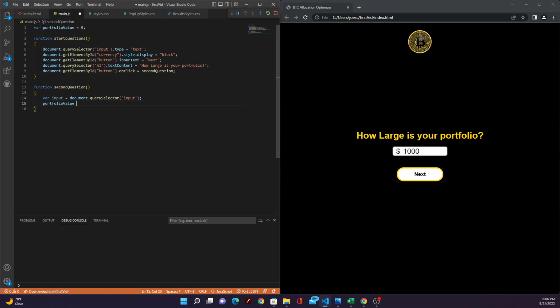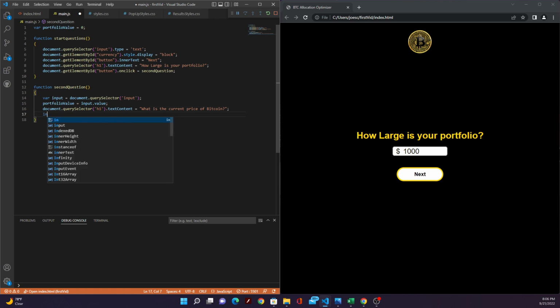Next, let's set that portfolio value equal to input.value. After that, we're going to want to do the same thing, document.querySelector. This time choose H1. And we're going to want to edit the text to be our second question, which is what is the current price of Bitcoin?